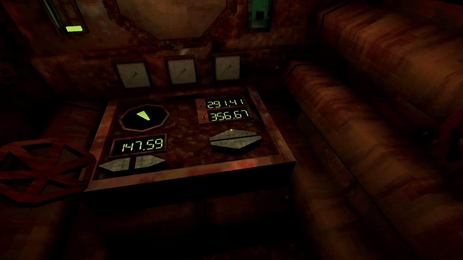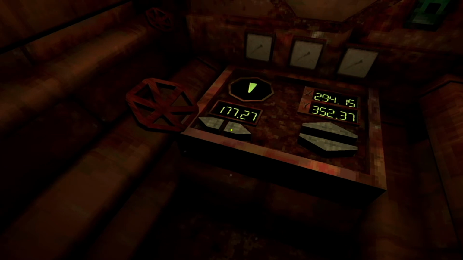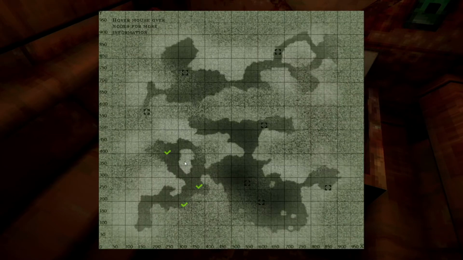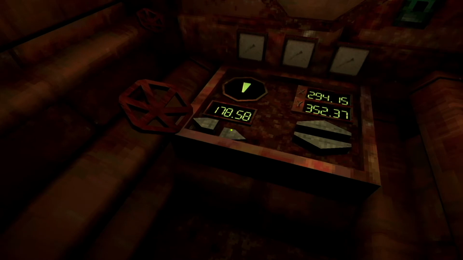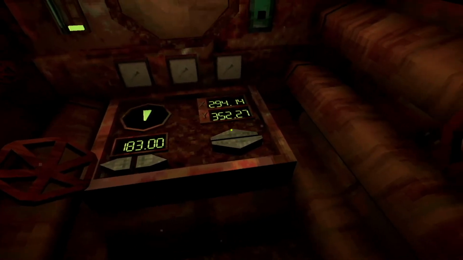Okay, I'm going further than... Oh. Okay, so where am I? 294, 352. 294. Wait, really? Is that my Y? No, my Y is 352. So I'm about there-ish. And 294. So I'm about to crash into this bit. So if I just go down until I get the proximity warning, then I can go along. Okay. Go down slightly to the left so I don't crash into it.